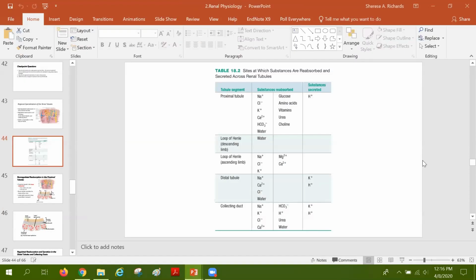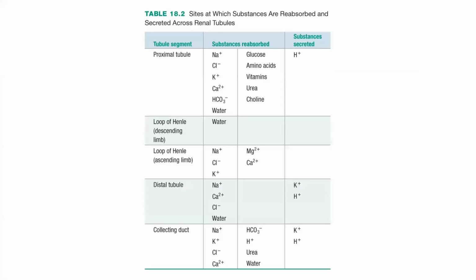So in one of our previous packets, we talked about this table. And I didn't stress too much on you memorizing these, but I talked about the trend that shows up in terms of what's being moved across what part of the tubule. And we talked about the ability for the proximal tubule, the distal tubule, and the collecting duct to secrete these hydrogen ions. That is, to lose it into the urine, to lose it into the tubular fluid.